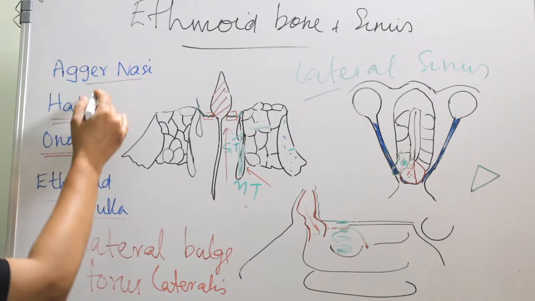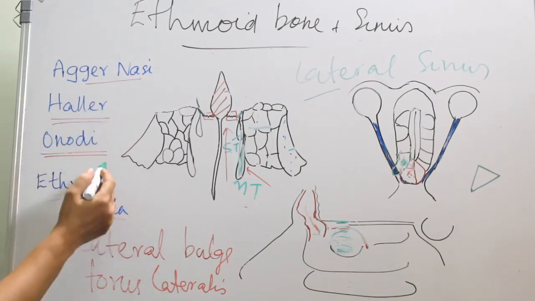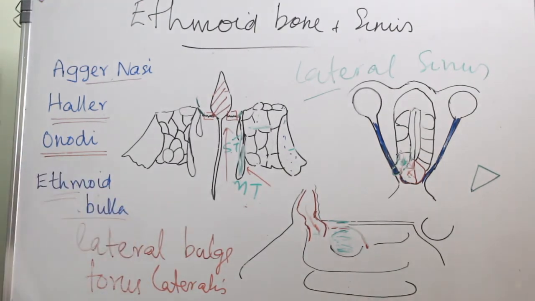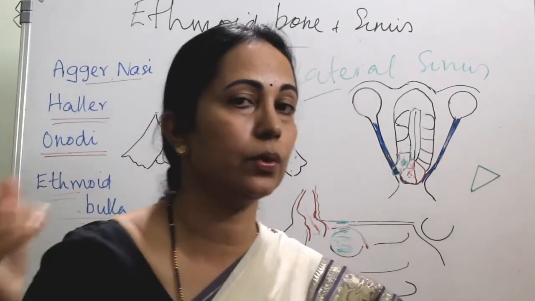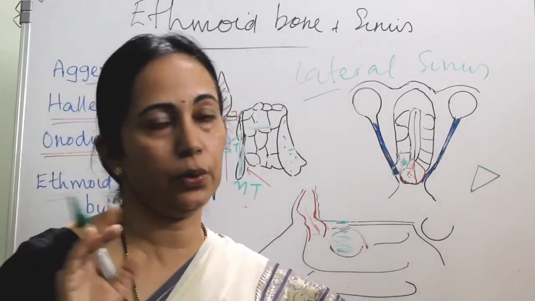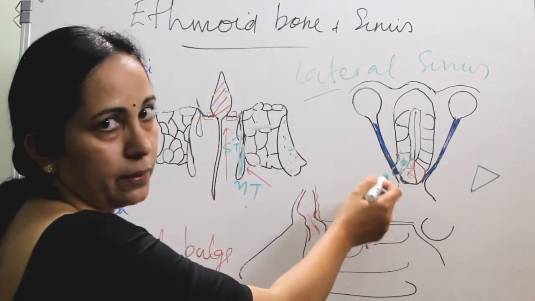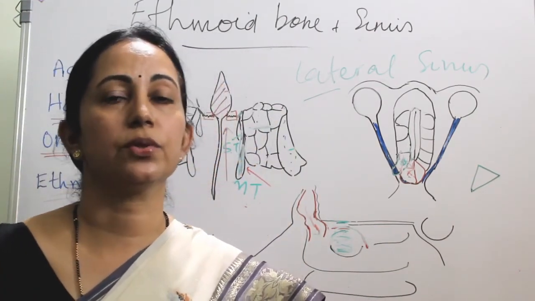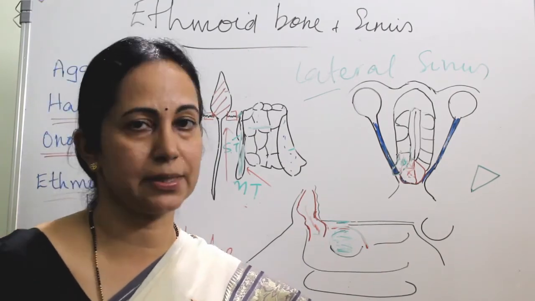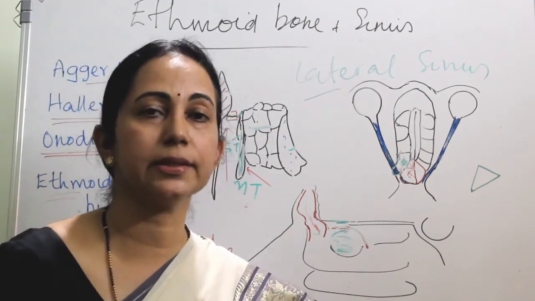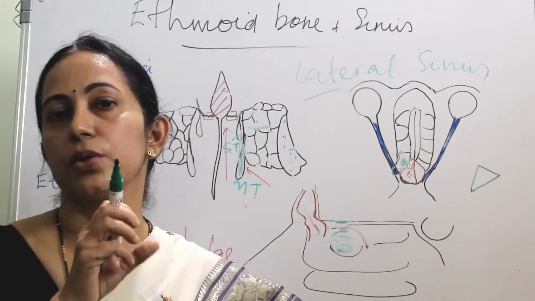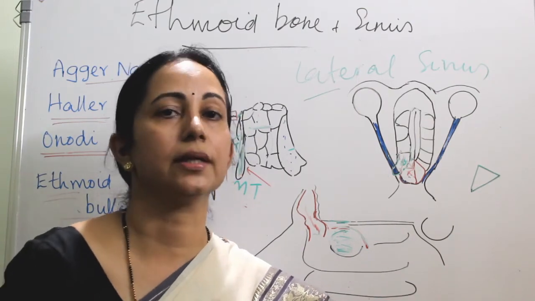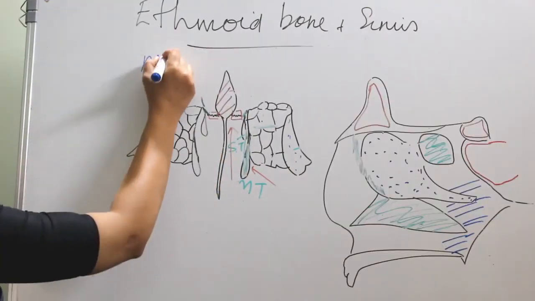So these are the specially named ethmoid cells. Agger nasi, Haller and ethmoid bulla come along the anterior group, and the Onodi cell comes along the posterior group. Onodi for the optic nerve; you can remember it that way. Onodi endangers the optic nerve. Haller cell lies along the floor of the orbit, causing obstruction of the ethmoid infundibulum or drainage of the maxillary sinus. The agger nasi, the anteriormost ethmoid cell, causes blockage in the area of the frontonasal duct, causing recurrent frontal sinusitis. Next is the middle turbinate.